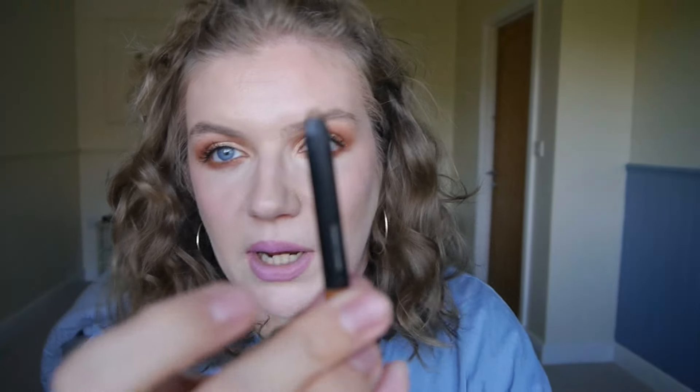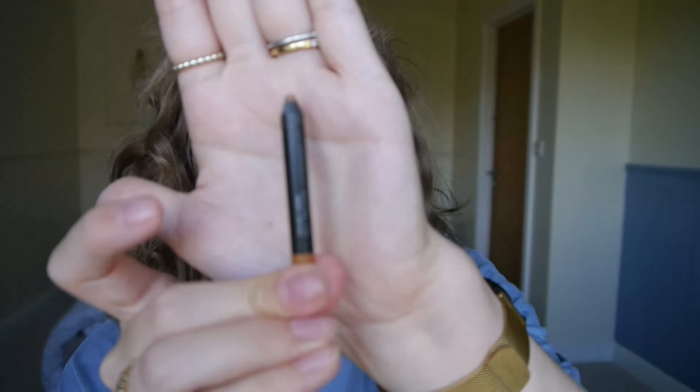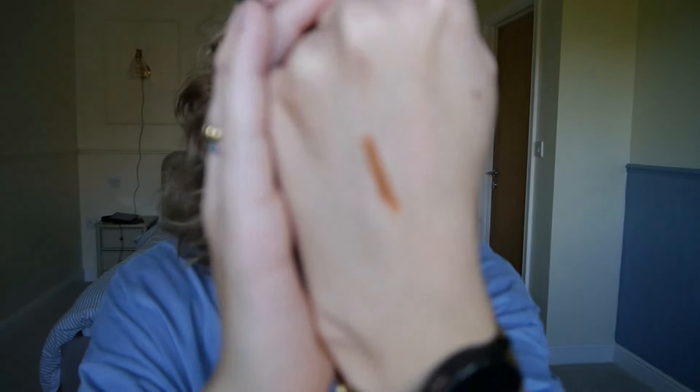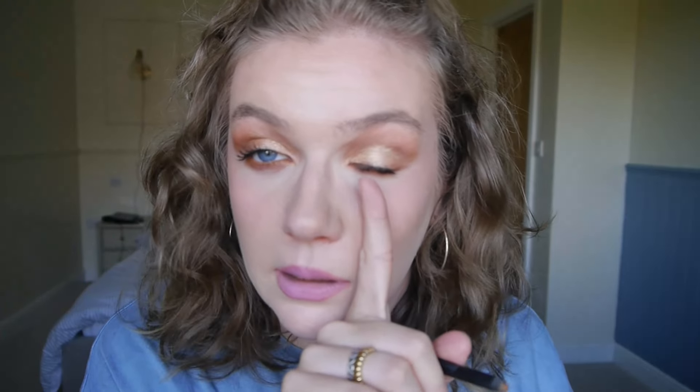Moving on to eye products, I have two eyeliners. The first one was in my Out the Door in 24 and I have nearly finished it, but I thought I'd just whack it in this project to get it used up. This is the Melt Eyeliner in the shade Baked. I have this on today in my waterline, and I will swatch it — very light, warm brown, which is nice. I thought I would use this one to begin with until I use it up because I'm working on Half Baked, which is the shimmery eyeshadow on my eyelids, and this goes really nicely with that. And then once I've finished Half Baked in that palette, I'll only have reddish bronzy tones left.